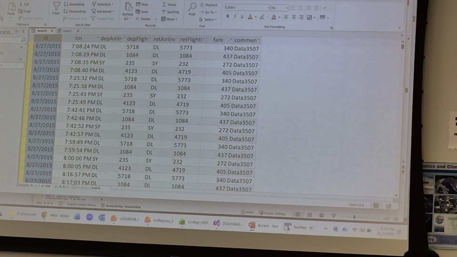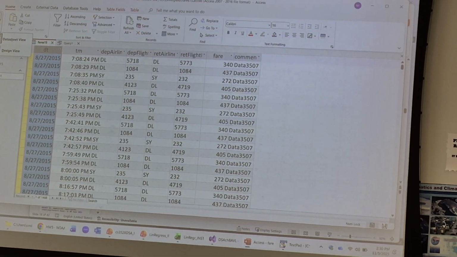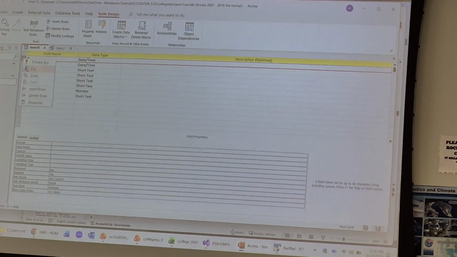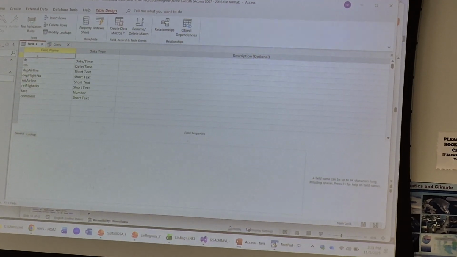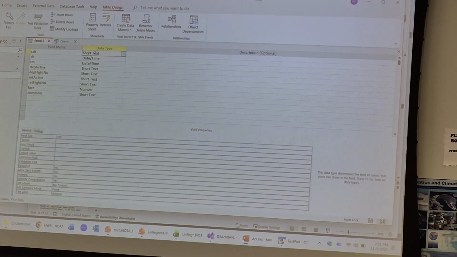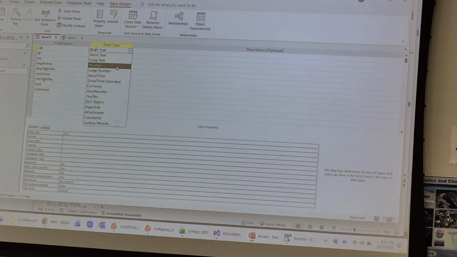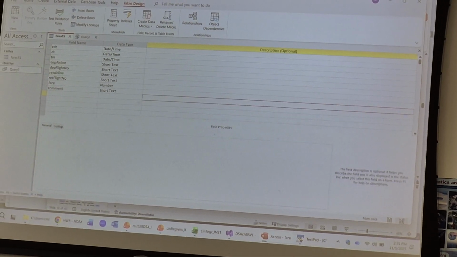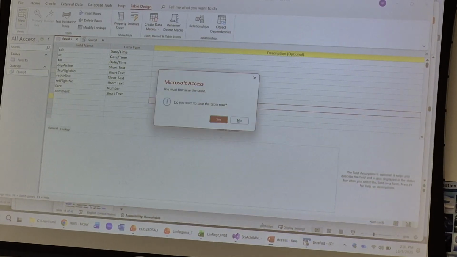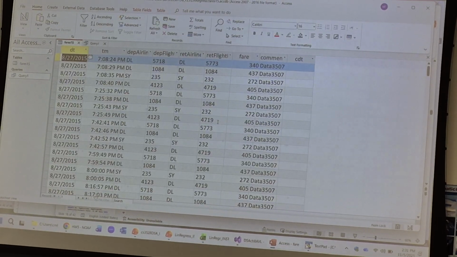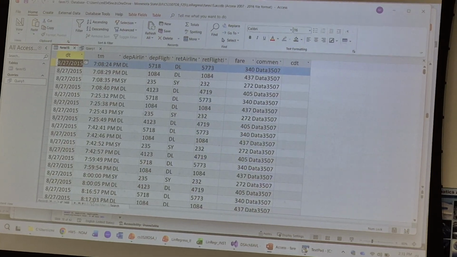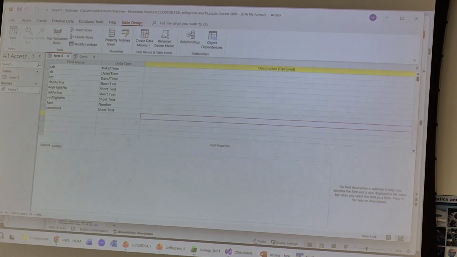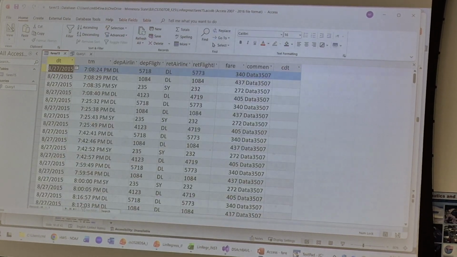However, I do know how to go to the design view. I'll just select the design view from this drop down here, and that will give me the structure of the table. And I can just right-click in the margin and insert a row and call it CDT and make it also a date-time field. I don't know what date-time extended is. I'm going to pretend it doesn't matter. And now, when I view this table, they're going to want me to save this new structure. Oh, good grief. The CDT is all the way at the other end. I don't know why. What does the design tell me? Design tells me it's in front of DT. Okay, whatever. I guess I can live with that.